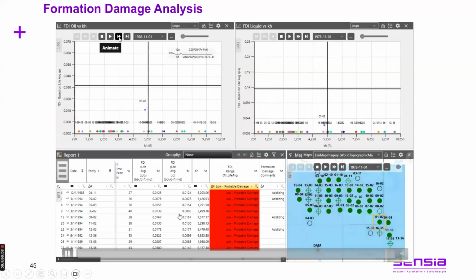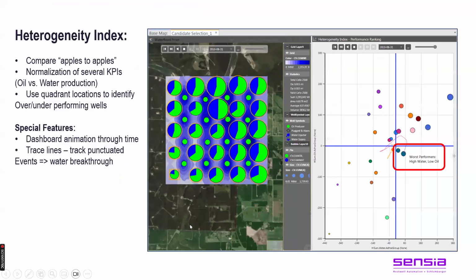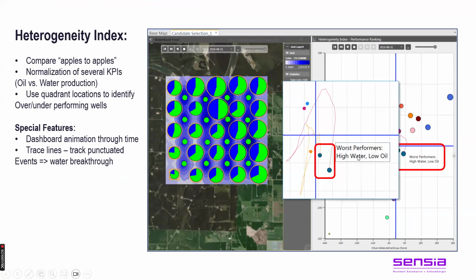Very good. Then I will go to the third, where I do more analysis. I'm using now the heterogeneity index to understand how the well is behaving. I have a bubble map on top of my other grid maps, like permeability, porosity, whatever, to identify and to understand, to create first a KPI, and then to understand why this well is behaving like this, right? Is it because it's normal? Is it because you have high water encroachment, whatever?